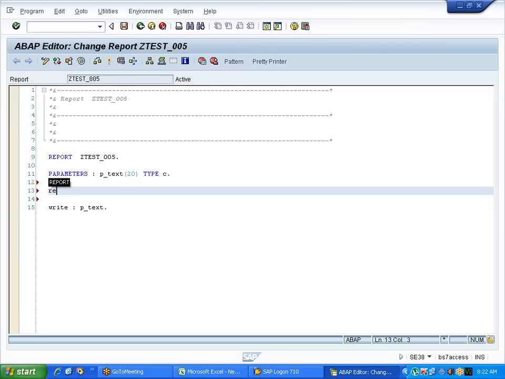You can write a syntax: replace A, you should specify with a capital, with B into p_text.